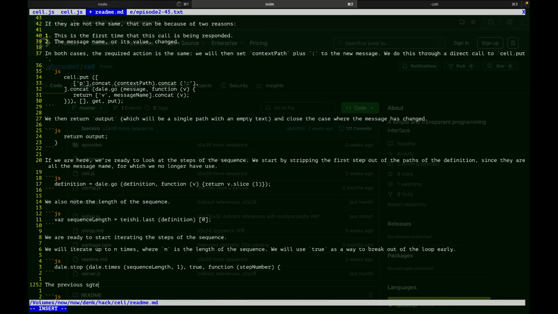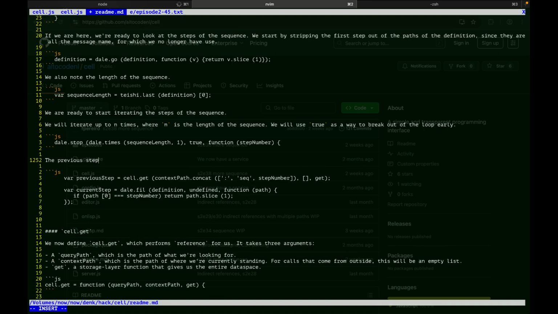The previous step is the step already stored at context path plus colon sequence step number.